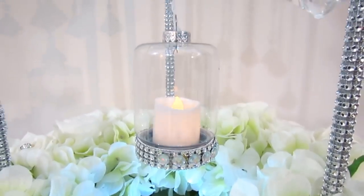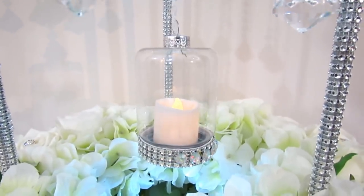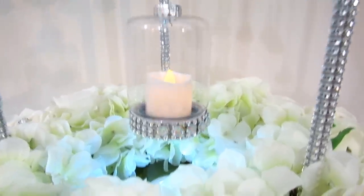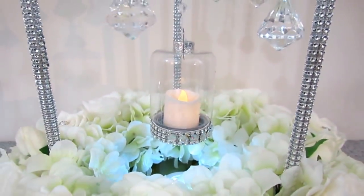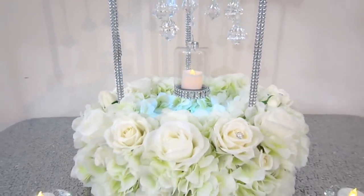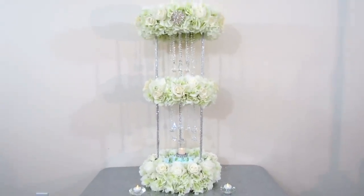Okay, guys, so I totally forgot about this Christmas ornament that I had that I attached to some crystal beading. And so I decided to just suspend it in with the rest of the crystals. I think this looks amazing. And I went ahead and added a little push light just to give it some more effect, and I think it looks awesome. I'm not going to do anything else to it. We're done here, and I'm going to pan back so you can see the whole thing, and it is absolutely gorgeous.